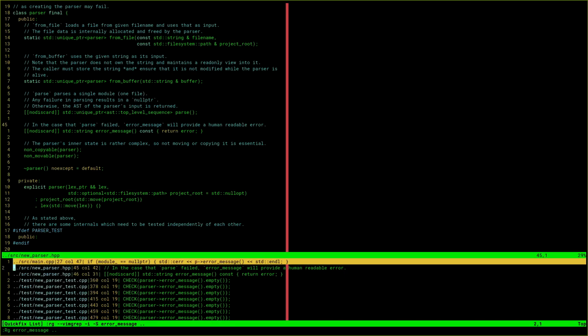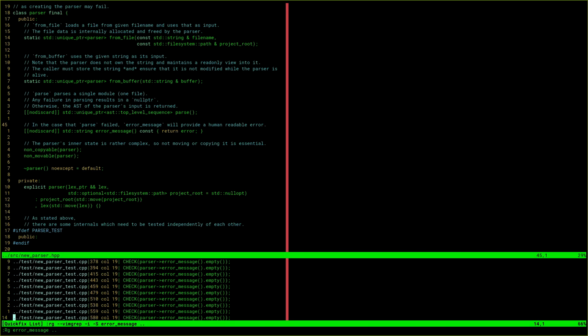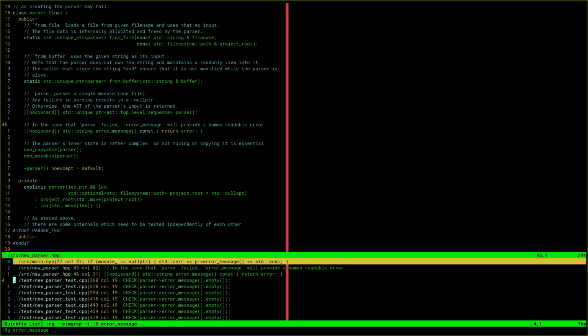There are places where we use it. If the module's a null pointer, we print out the error message. In that case, error message fails. And a bunch of parses check that the parsing error message is empty.